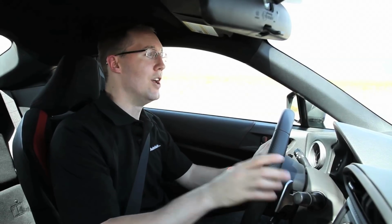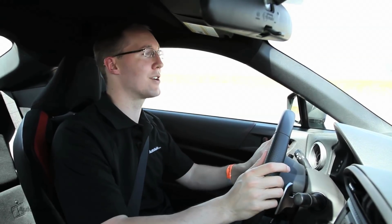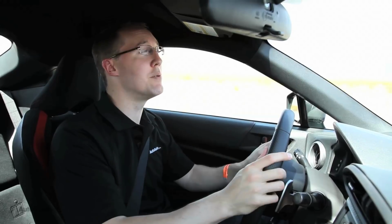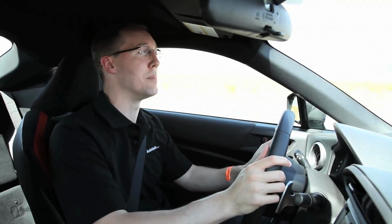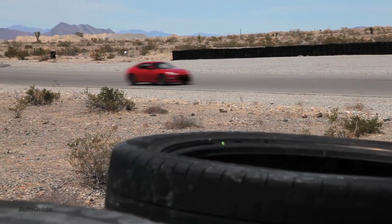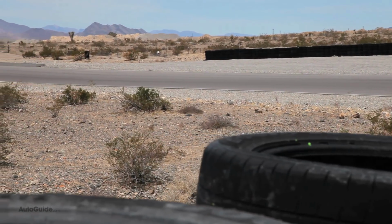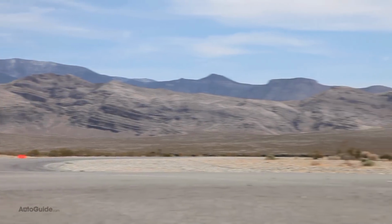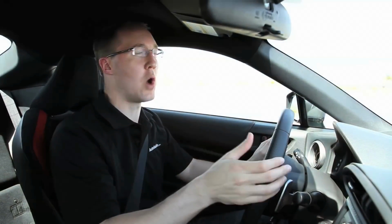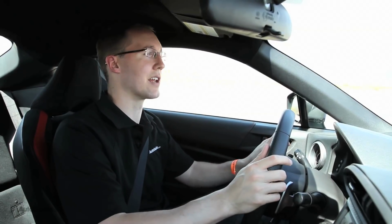Along with that is the automatic transmission on this car. Now, usually with sports cars, we don't care for automatic transmissions, and again, it's not what we would choose, but it is exceptionally good on this vehicle. So good you won't believe it. If you're out on the racetrack, you might even think you've got a dual clutch transmission and not a conventional automatic. There really are some important engineering reasons why the FR-S is such a great handling car.